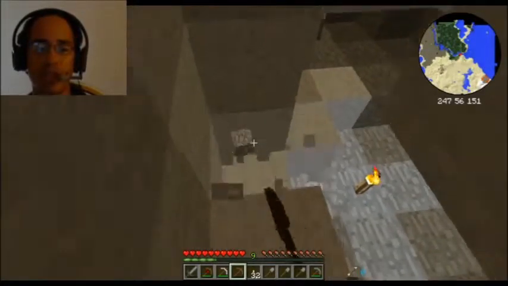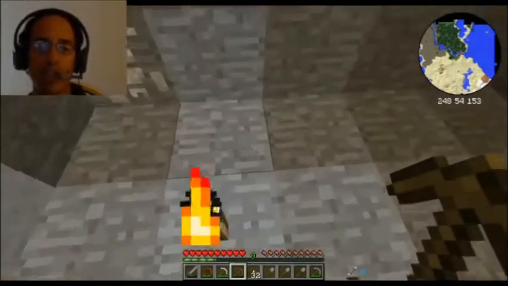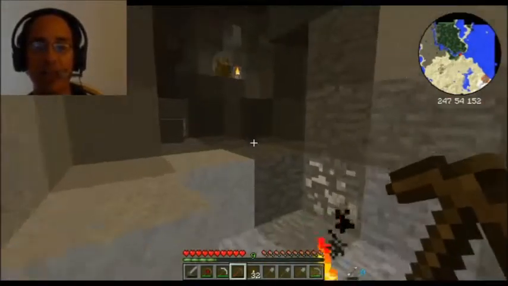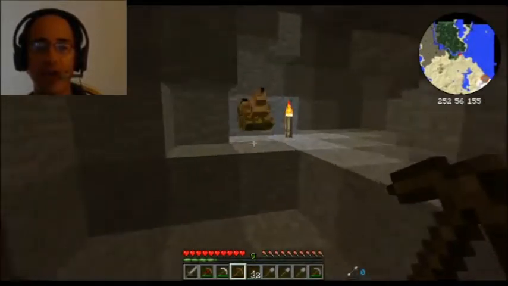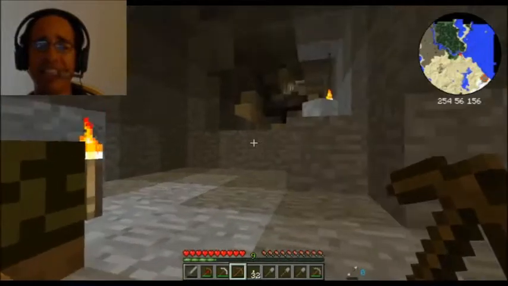I'm gonna use a wood pickaxe for this, because this thing sucks. But we don't like scary things. Hello! Oh my god, it's my friend! What's up, dude? Oh my god, I wish I could have you as a pet. Will you be my pet?